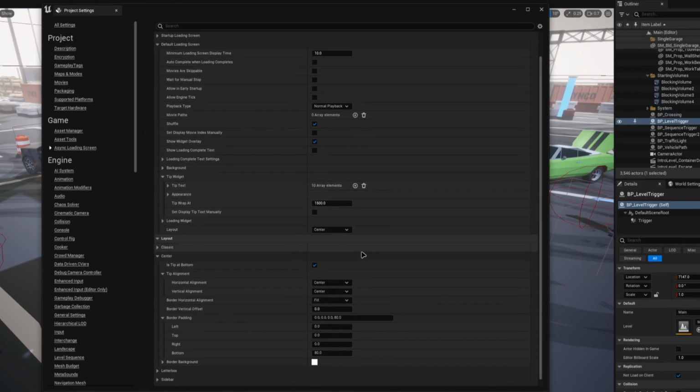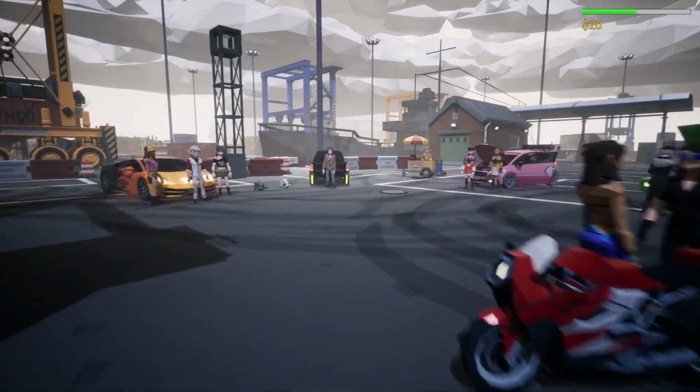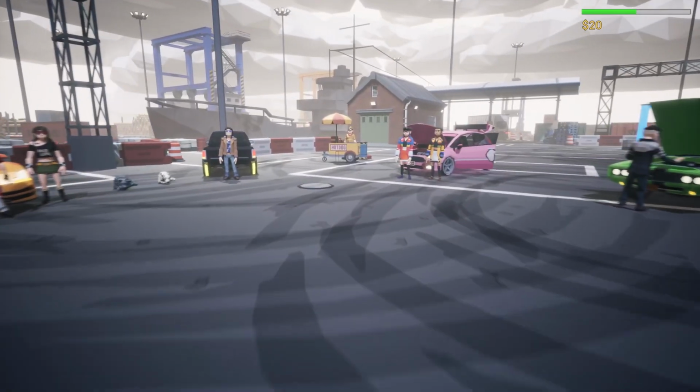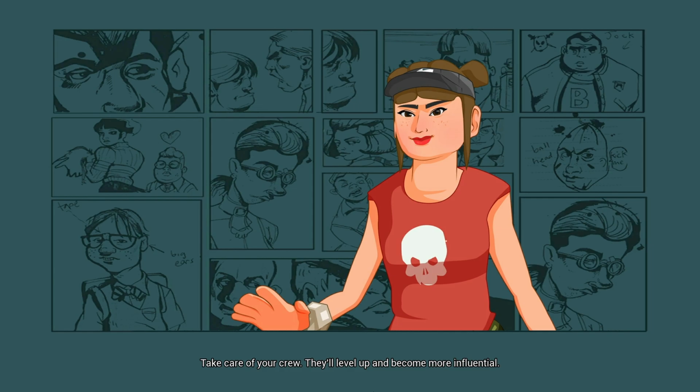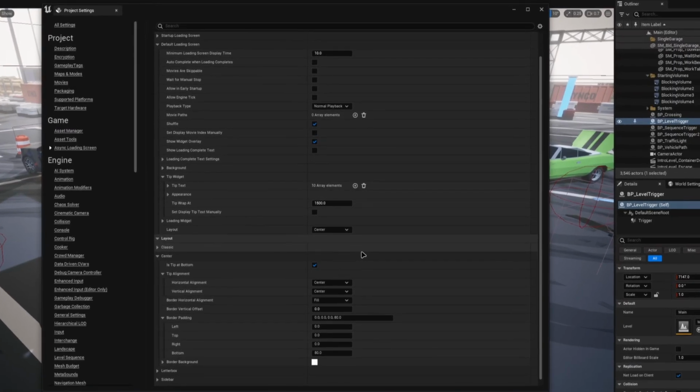So now you can see if I build and compile again, or if I simulate the game, as we run up to the level transition here, we now have tips. Awesome. And since the game was loaded back in, if I run back in again, I get a different tip. How cool is that, ladies and gentlemen? We now have a loading screen with tips showing. Still, this is something you can do with a widget and a delay. It's not fantastic. Let's start animating it.